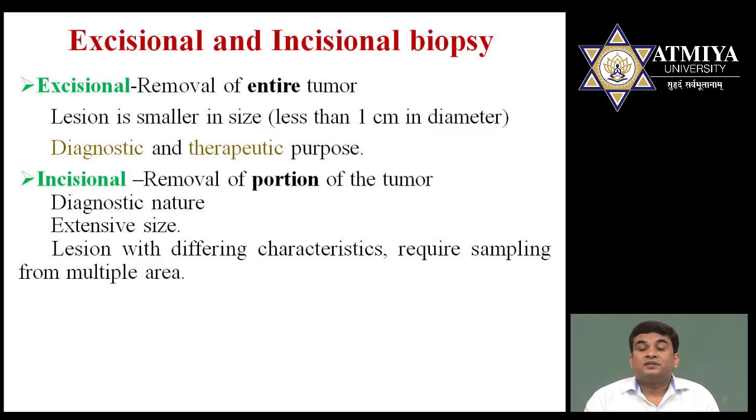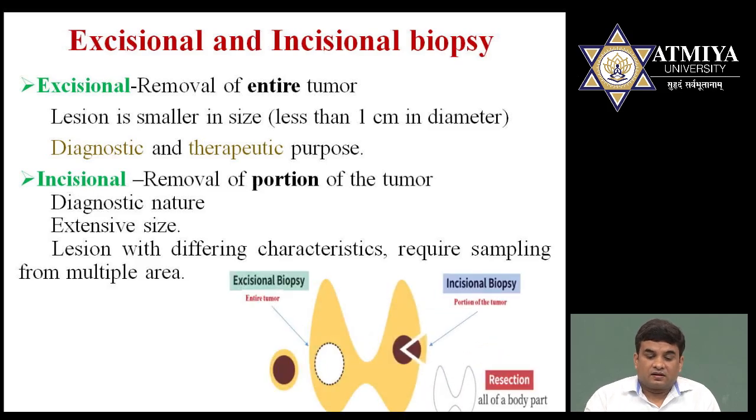And incisional biopsy is also used when the lesion has multiple areas, in case of multiple sampling, you need to collect the incisional biopsy only. If you see the picture, I explain here both excisional and incisional biopsy. In excisional, you are collecting the whole tumor, while in incisional, you are collecting some part of the tumor.